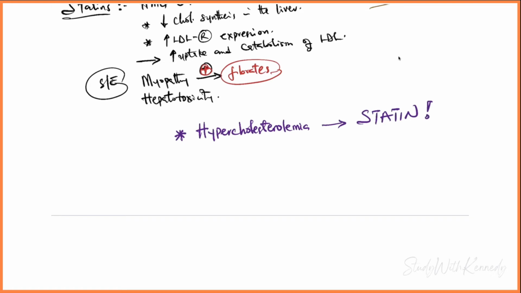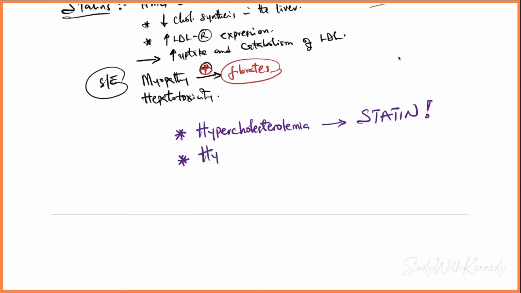Statins all end in statin: atorvastatin, lovastatin, doesn't matter. Whatever ends in statin is a statin. So hypercholesterolemia, cholesterol level greater than 190, 200. If it's high and they ask you what medication you'll be giving to this patient, pick a statin on step 1. When you get to step 2, we have a little nuance to it and a number of things you need to consider. For your step 1, a patient with hypercholesterolemia gets a statin. The second thing is a patient with hypertriglyceridemia.